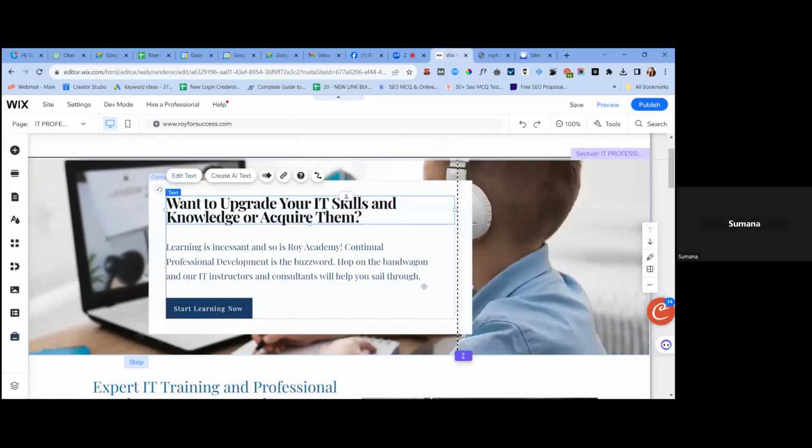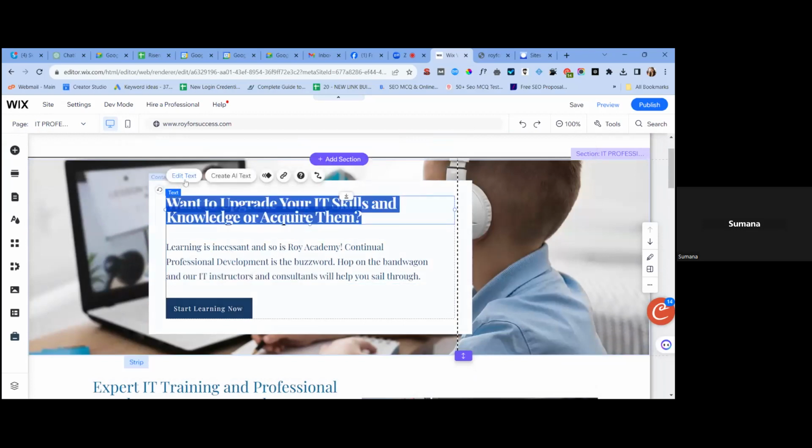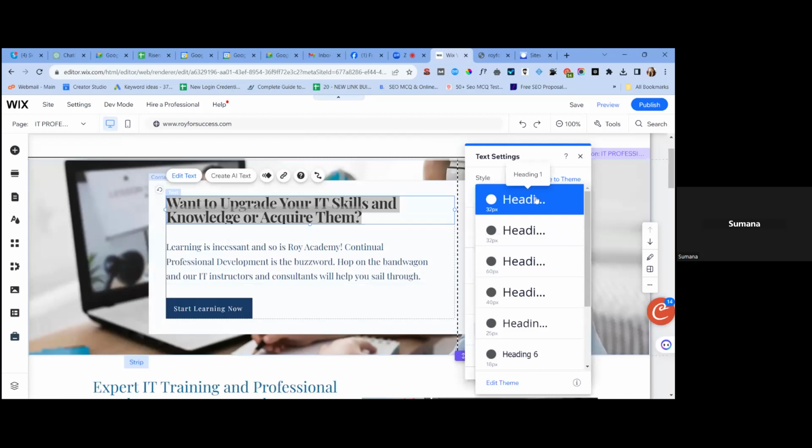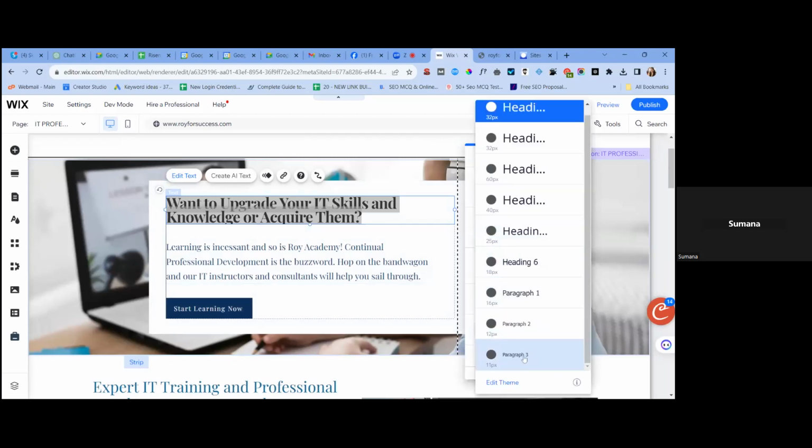Anyway, Mr. Roy, from here you can click on any section you want to edit for text, then click on edit text, and here you can see the styles H1, H2, H3, H4, H5, H6. Then the paragraph styles also have different styles: paragraph 1, 2, 3.